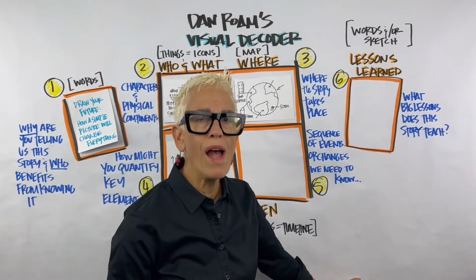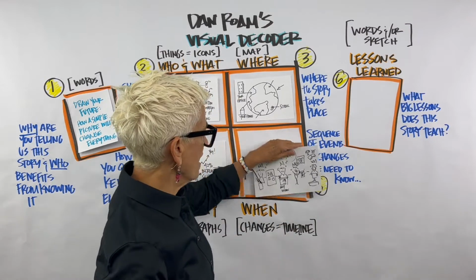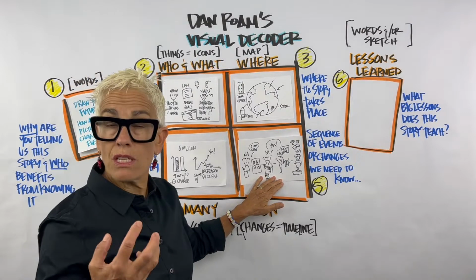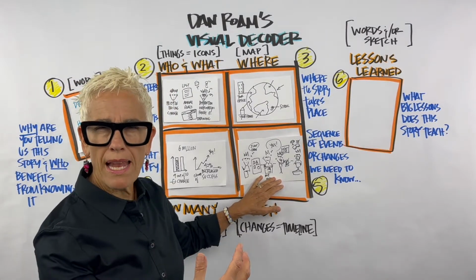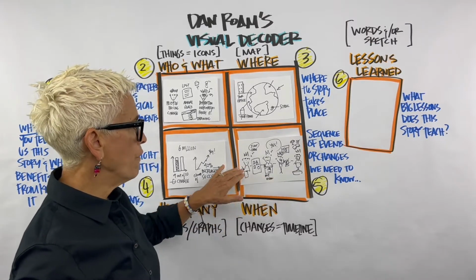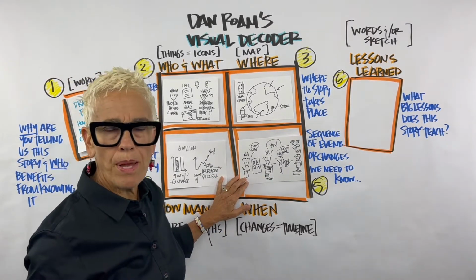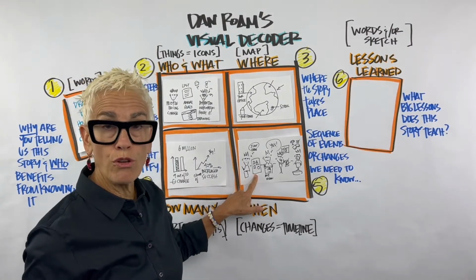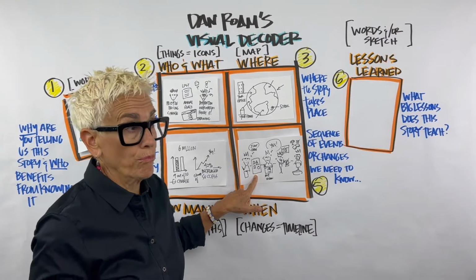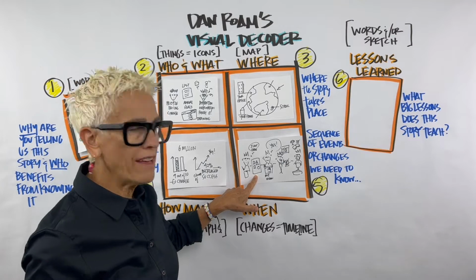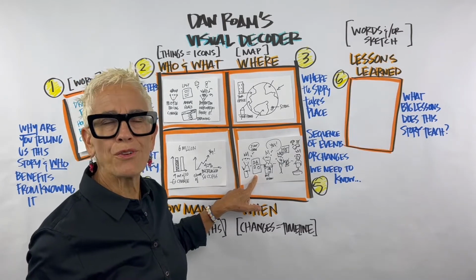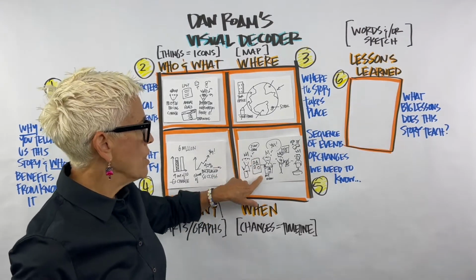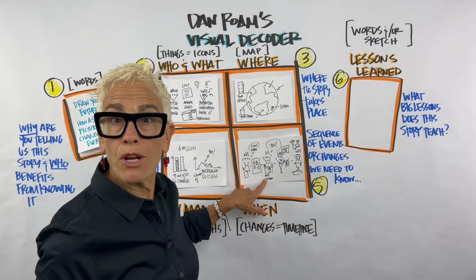All right, so step 5 is when. So when is this going to happen? And this is really a sequence of events or changes that we need to know about. So this is really the process of how this might happen for a person like you watching this. First, somebody gives you a pen and paper, says, draw your future, and you say, I can't draw. But there's a tutorial you can watch to show you how to draw basic shapes. And so it doesn't matter how good you can draw. The fact that you actually draw imprints it on your hippocampus, that part of your brain that remembers things better.